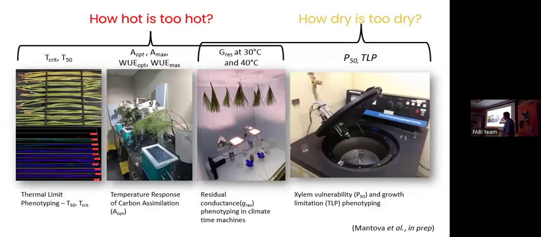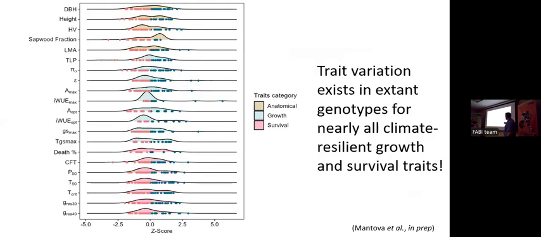We did gas exchange. These trees are 13 years old in the field, and so we had to get a 10-meter tall scissor lift and then use a pole saw to get branches out of the sunlit canopy that we could work with. We measured the residual conductance and the xylem vulnerability. And when we do all this, what's really nice is we can start to understand the variation in these physiological traits across the range-wide genetic composition of the species, with all these trees growing in a single common garden climate.